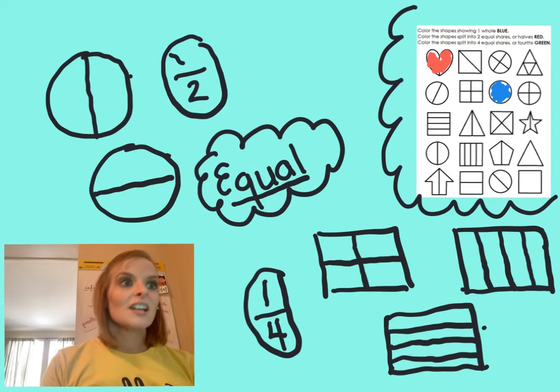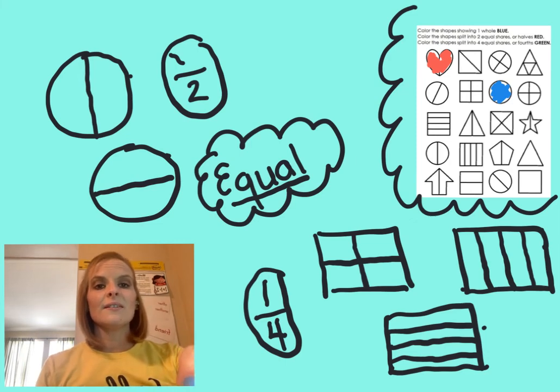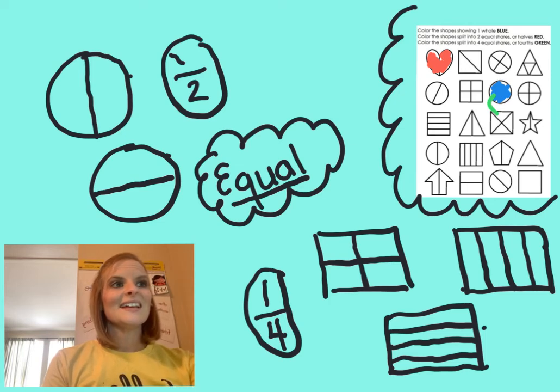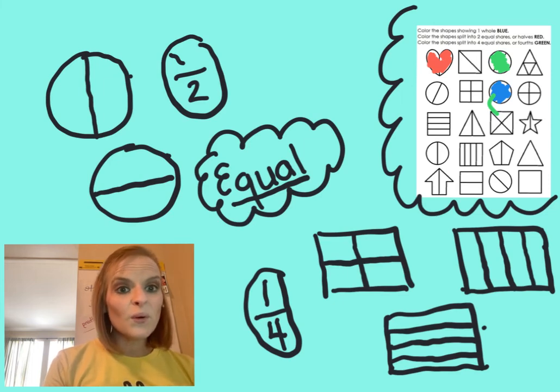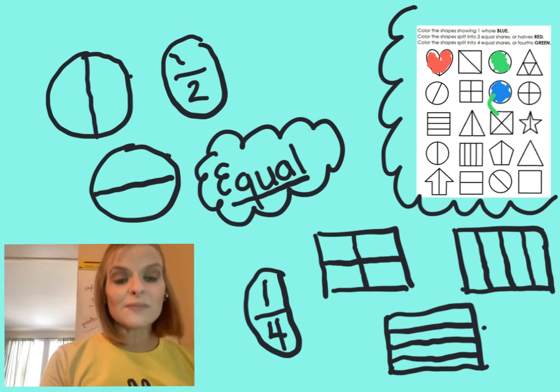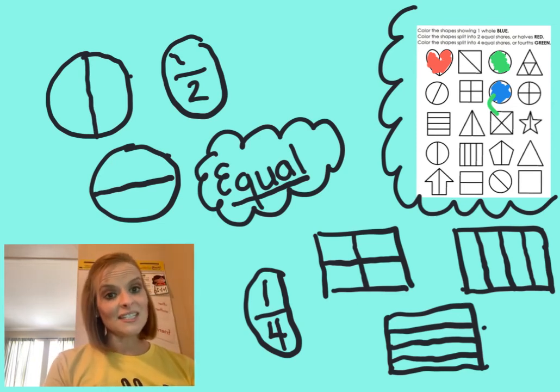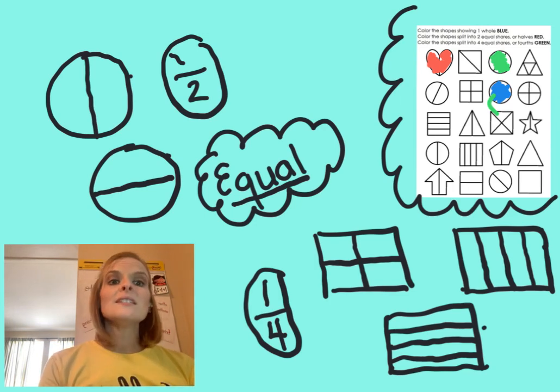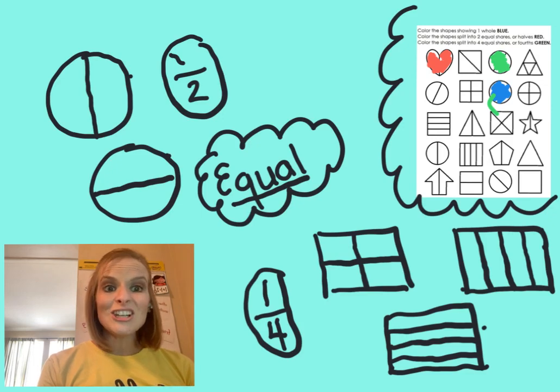Now the third direction. Color the shape split into 4 equal shares or fourths green. So here we go. Does anybody see one? Oh, yes, very good. It's right here. Somebody said the circle with the X in the middle. Yes, that gives us fourths or 4 equal parts or shares. Excellent job. So you will follow those directions to finish the rest of the activity. When you are done, you will click the green check to submit your learning. I can't wait to see all the amazing work that you guys do with making halves and fourths.